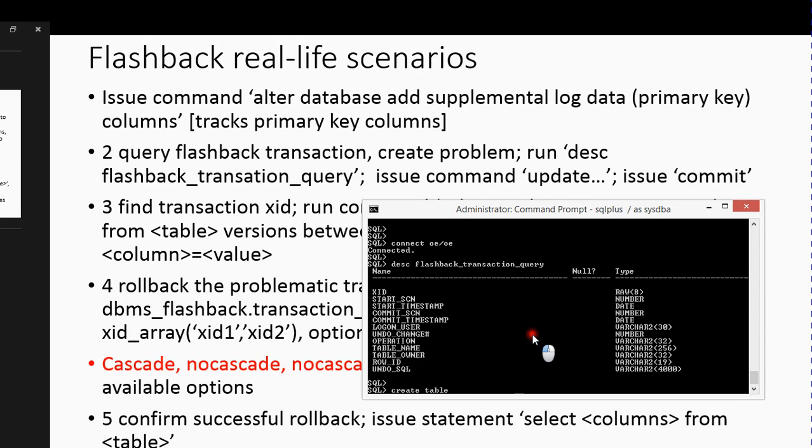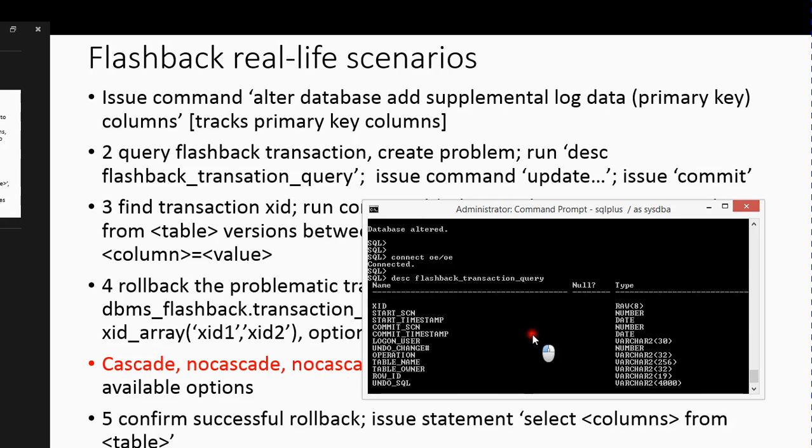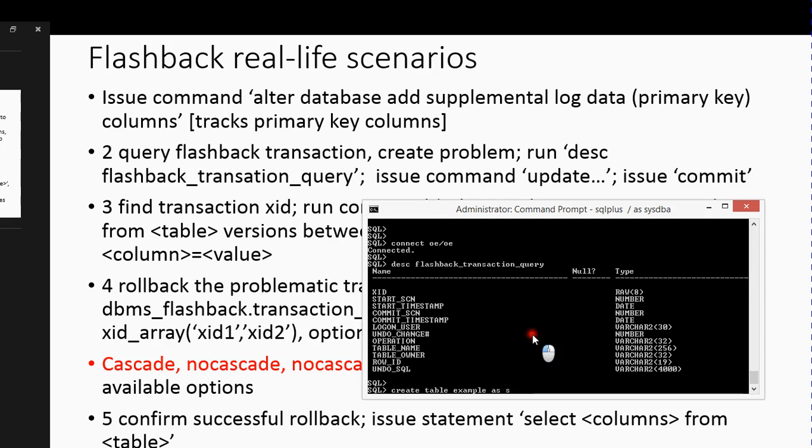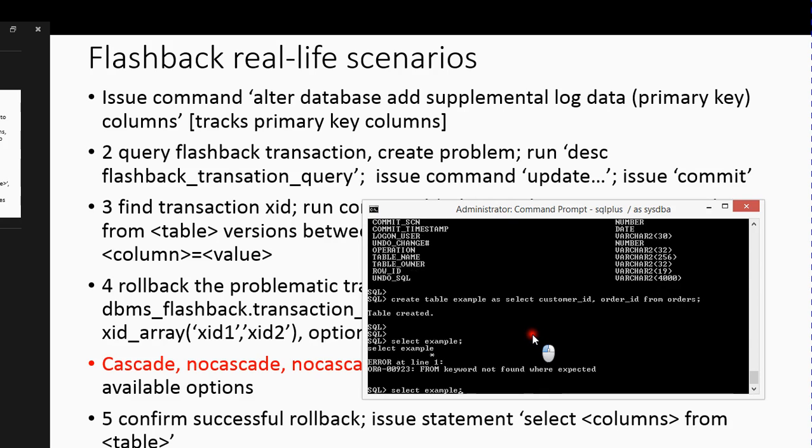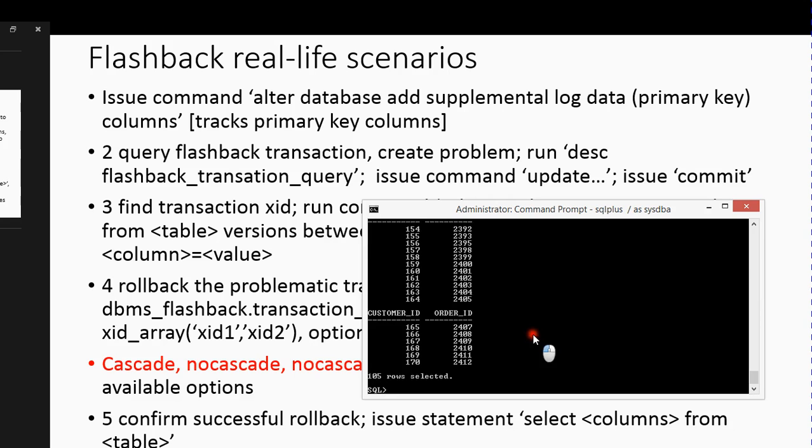I'm not going to mess with my original table for the OE schema, so create table example as select customer_ID, order_ID from orders. If I query my example table, select star from example, I have 2 columns and 5 rows.